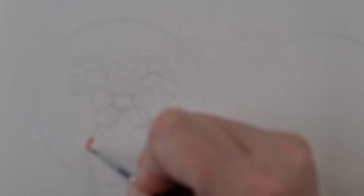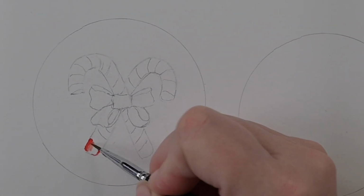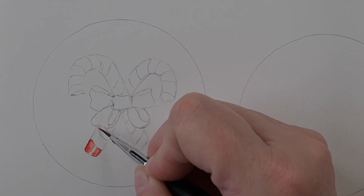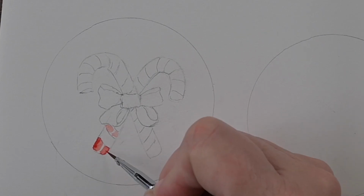While that's drying, we're just going to go ahead and work on some hot pressed watercolor paper. Like I said, I used that back as the template for my circle, so I would know how big the circle needed to be. I just sketched in 2 candy canes with a little bow.